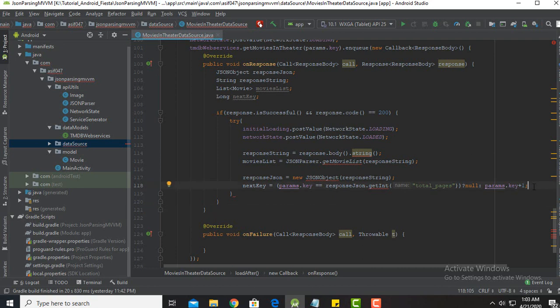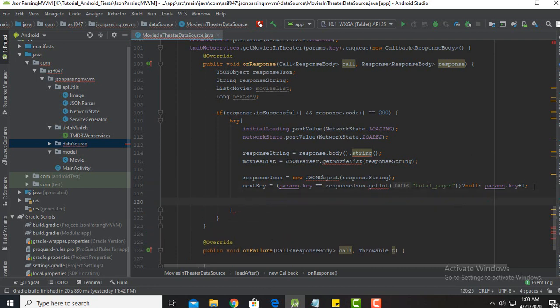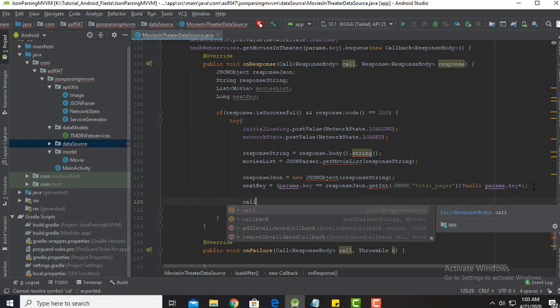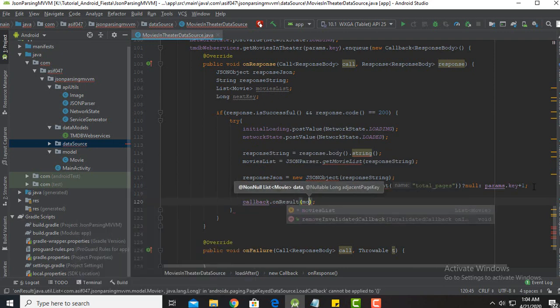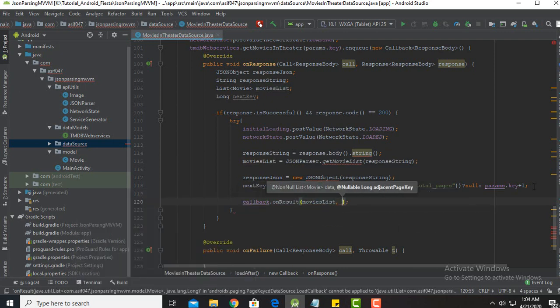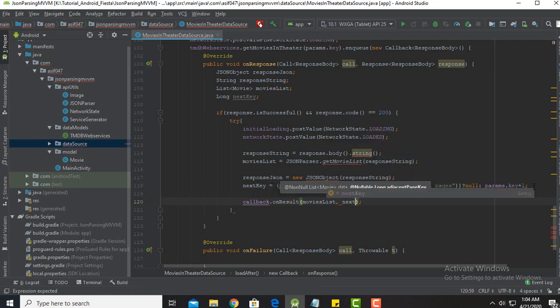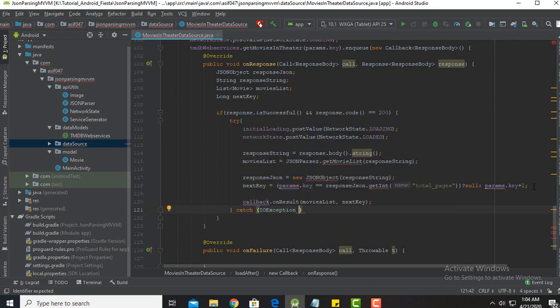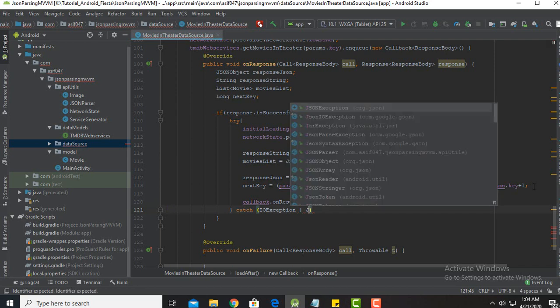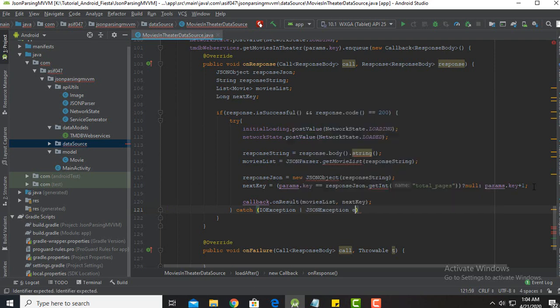And after that, I will just pass the value inside callback dot on result, the movies list and next key. So inside catch, I will catch the exception, catch the culprit actually, and it can be JSON exception. That's it.